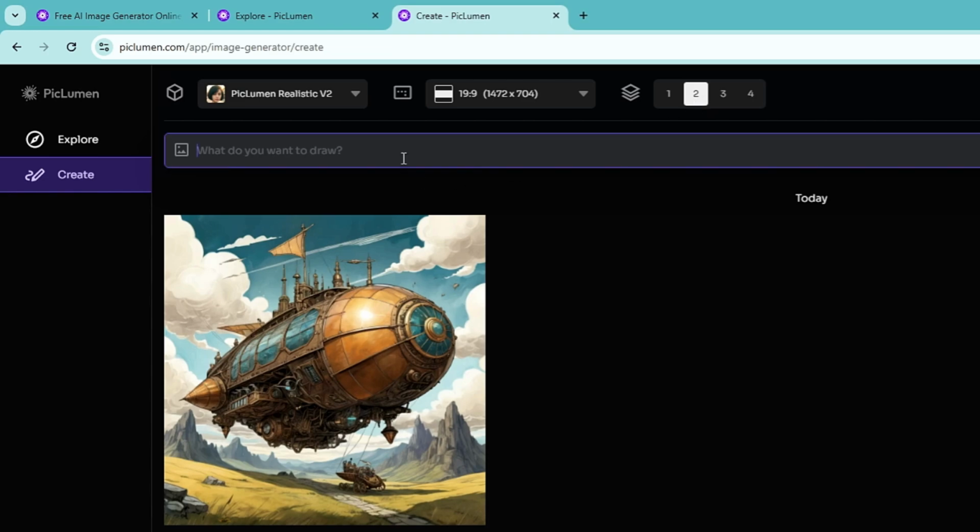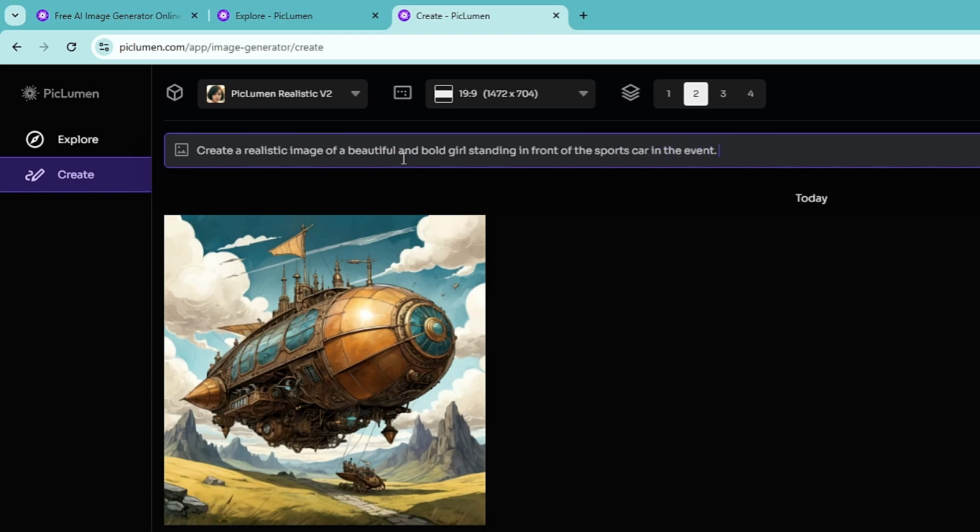I will select it. And now let me give here a very simple prompt so that we can easily create some images here. So I will type here, create a realistic image of a beautiful and bold girl standing in front of the sports car in the event. Alright, so that's a very simple prompt that I have given.